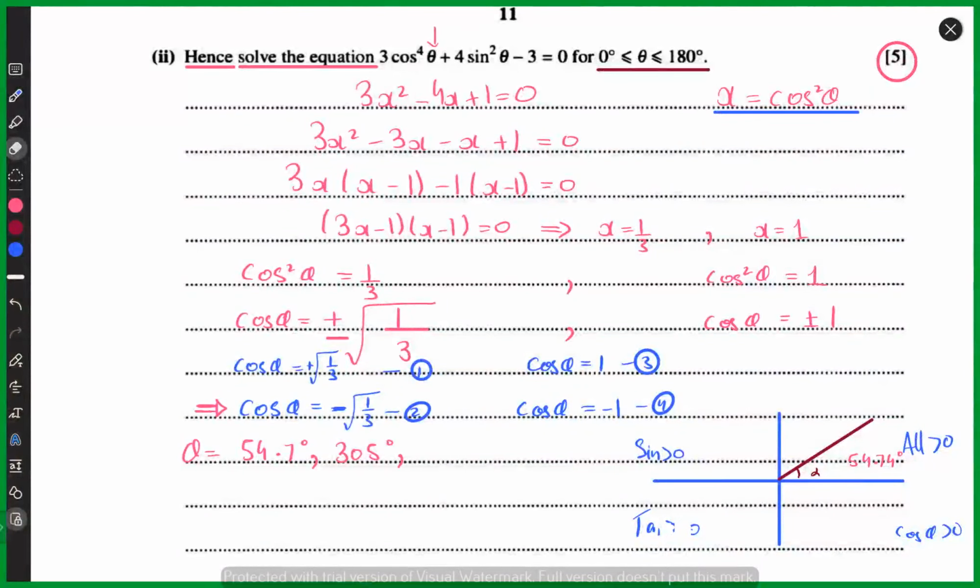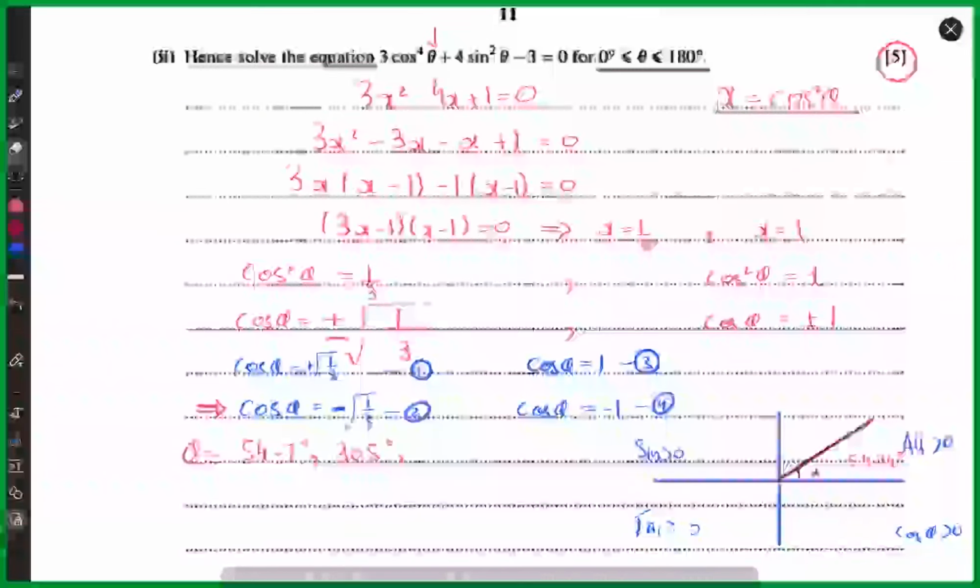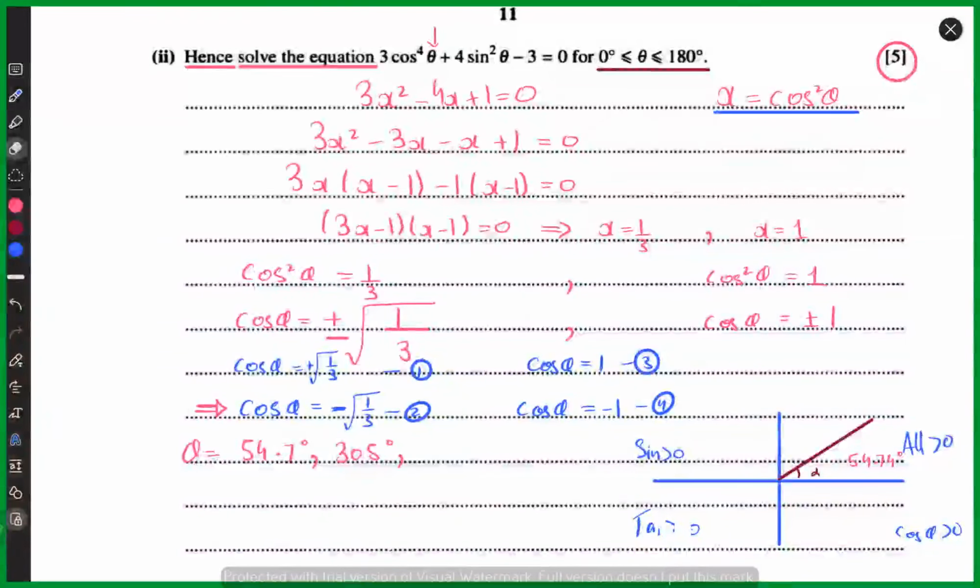Look at the second equation. It's cos theta equals negative. Cos theta is negative. Whenever cos theta is positive or negative, or sine or tan is positive or negative, we refer to these quadrants right here. Cos is negative. Look at the four quadrants. This is the first quadrant. It says all positive. All positive means sine, cos, tan are positive. So we cannot do or stay in the first quadrant.